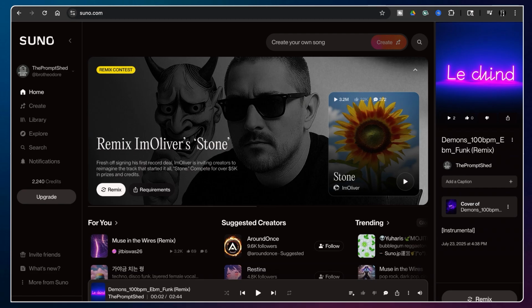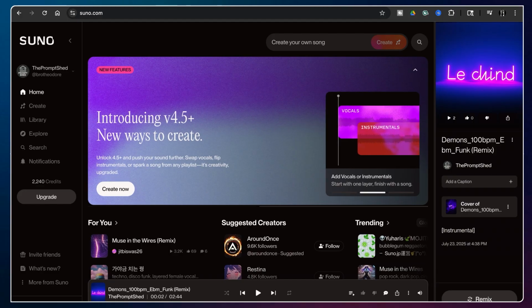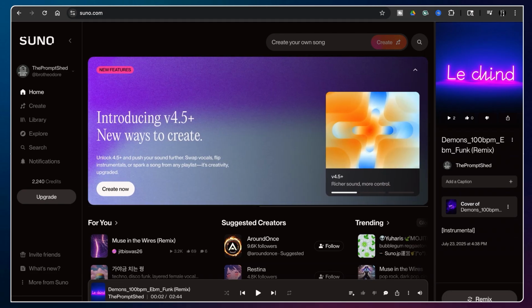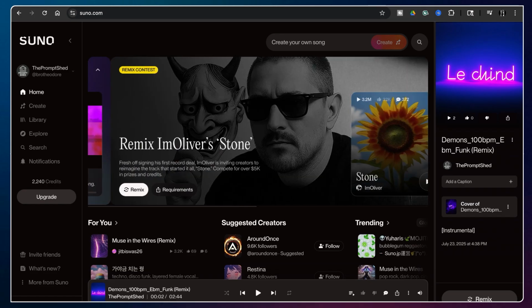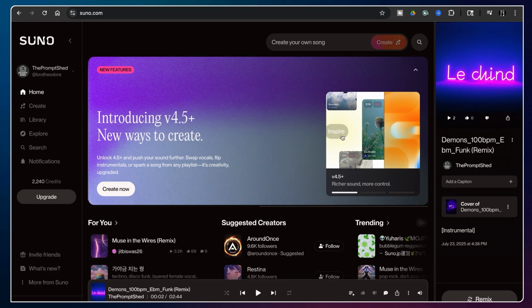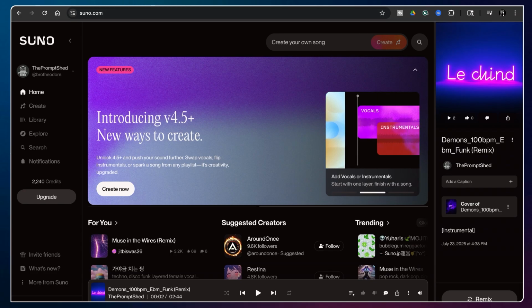But a strong prompt is going to be something like 80s funk instrumental, slap bass, tight drums, synth stabs, like early Prince. Let's talk about that. Now, I just mentioned the name Prince, and here's the problem. Suno's not going to allow you to have an artist name, a known artist. They're not going to let you have that name in the prompt, okay? So we need other ways to reference that.